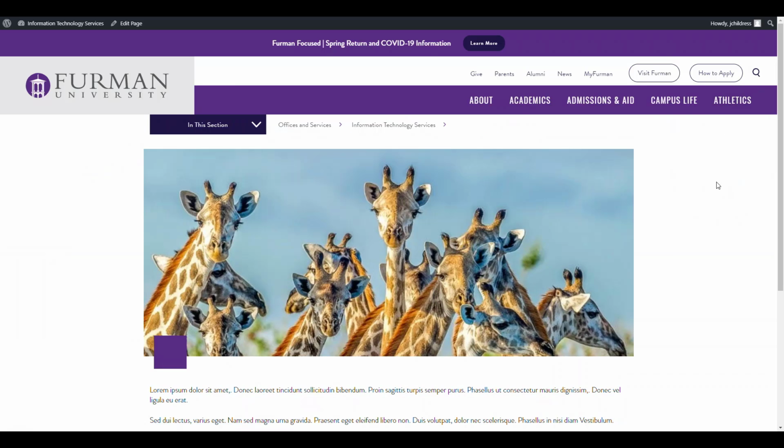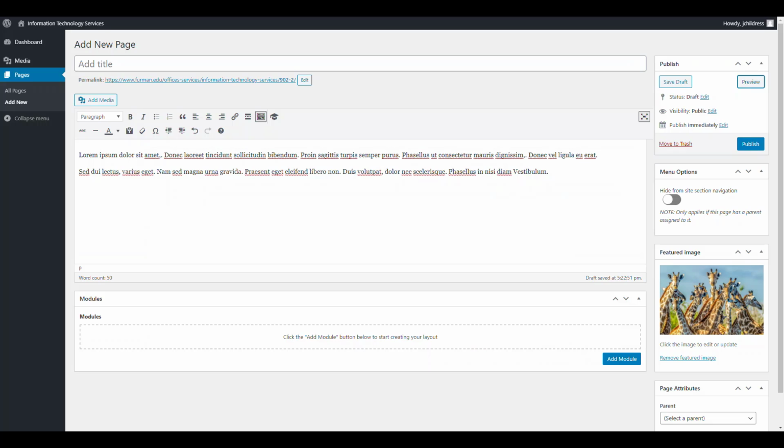So that's looking a little bit better. I'm going to go back here again, and typically I would have added a title in here first, but I'm going to add that in now for just demonstration. I didn't do it because I wanted you to see what it was like bare bones. So I'm just pretending this is a Study Away site.